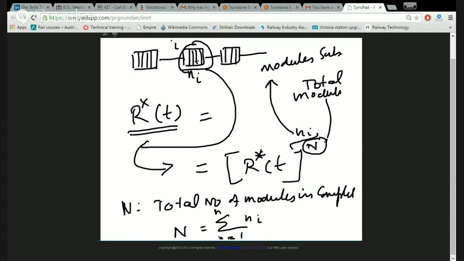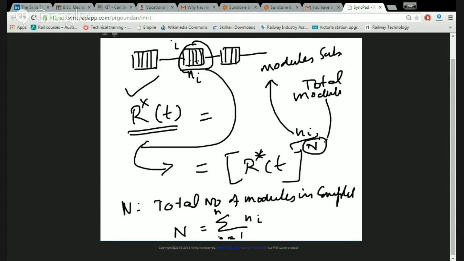You get the equation. For the first one, second one, third one, the numerator will become n1, n2, n3, n4, n5 divided by N. So n1 plus n2 plus n3 plus n4 is equal to N, so it becomes 1. That is the given R. So proportional to the number of modules, you allocate the reliability, in proportion to the number of modules in each of the subsystems. So I must know the number of modules, which I know by design.